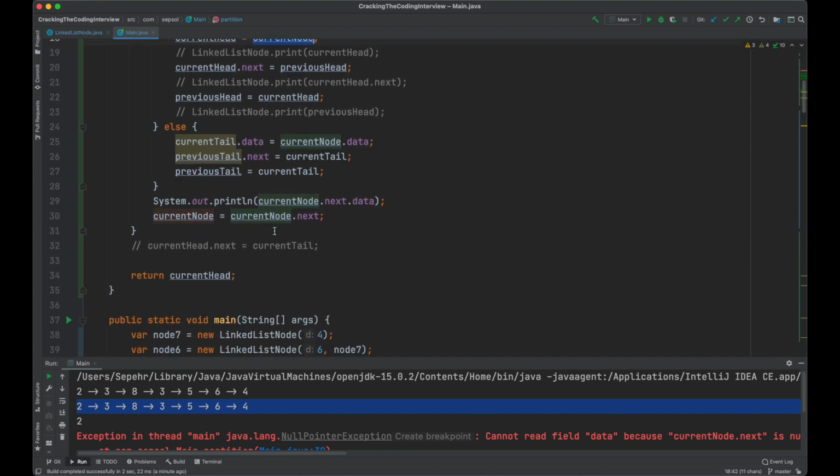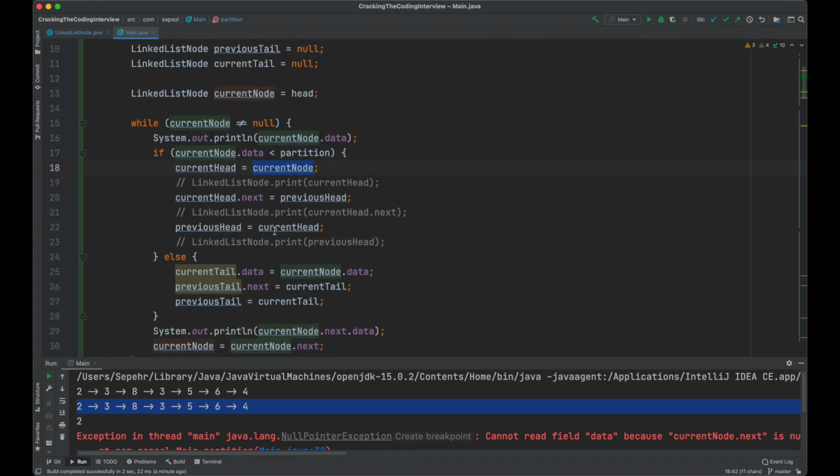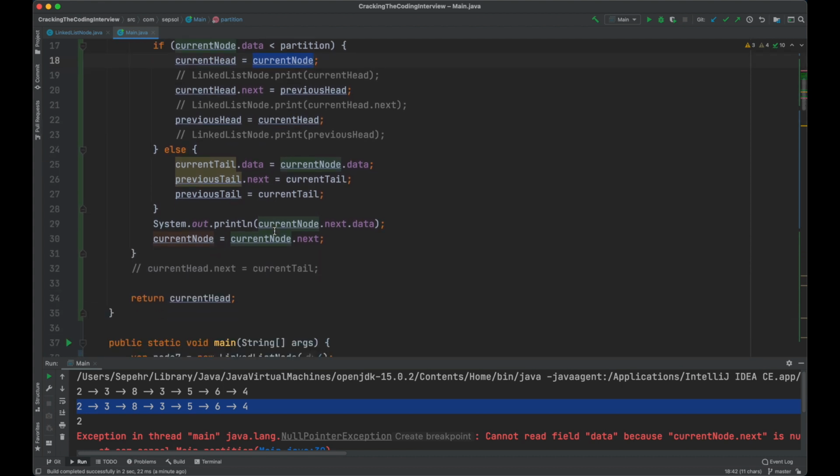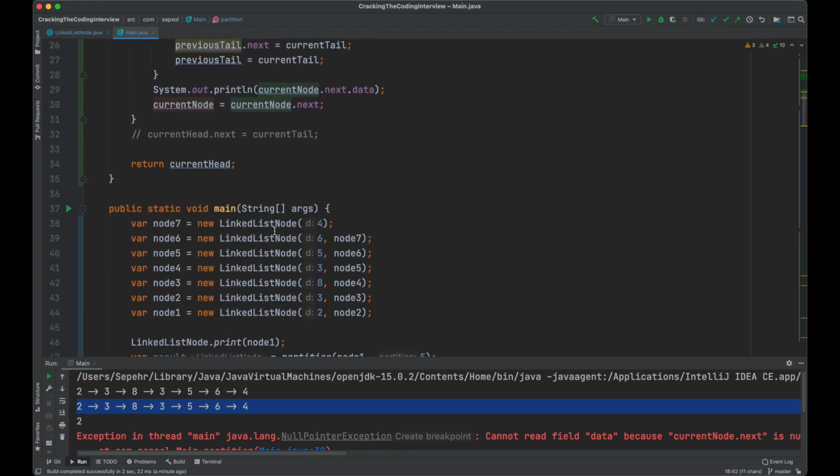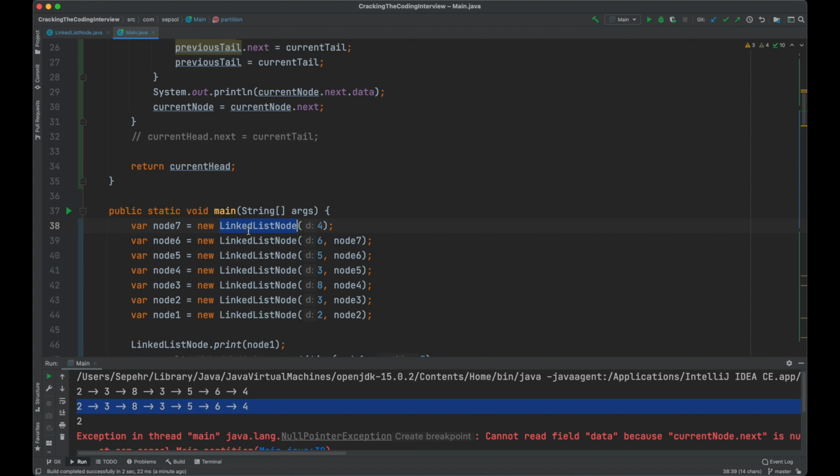So what is the workaround for that? Maybe we really want to create a new linked list node, right? We will probably want to do that.